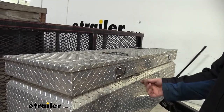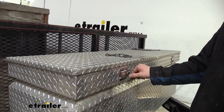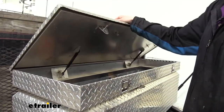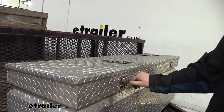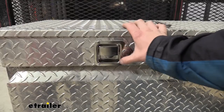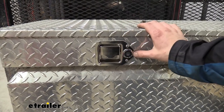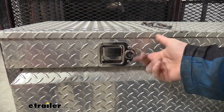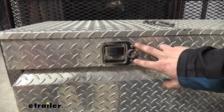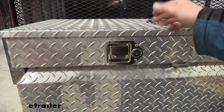We just replaced this one — our customer has a GM key and we coded it. You can see it's in the lock position; I can't pull up on the mechanism. We took the customer's key for his vehicle and we're able to unlock it and open it back up. We can easily lock this up, head over to our car, lock up the doors, get in and drive away — all with one key. This replacement latch assembly is great for a damaged latch on your toolbox, or maybe you just purchased a truck and the toolbox has a different key or you didn't get those keys. You can put the retrofit kit in and use your single vehicle key to operate your toolbox, or get an old broken one back up and running again.